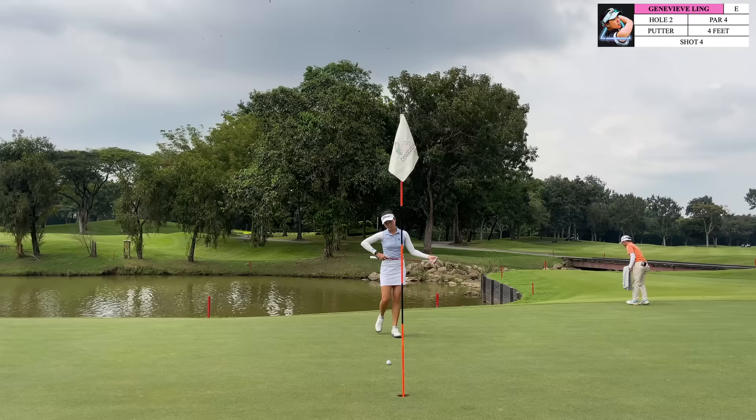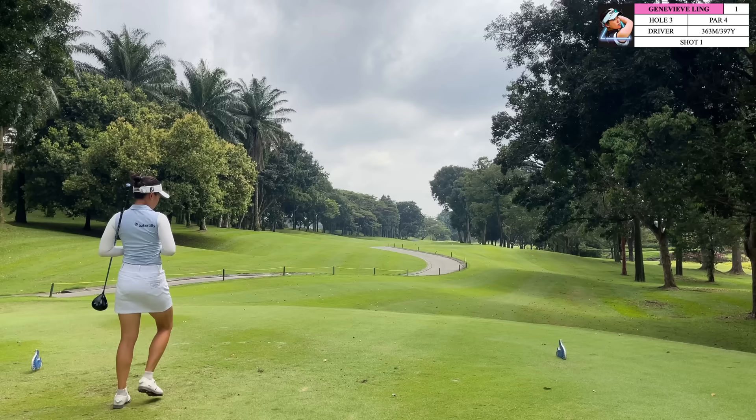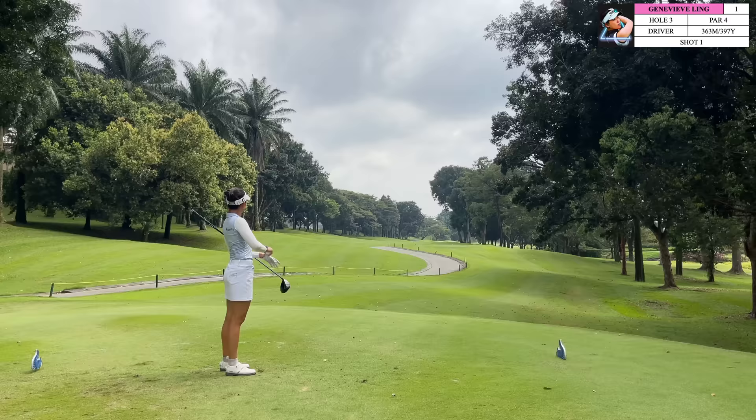This was the putt I had coming back, and to be fair it wasn't a very difficult putt. I did see the ball definitely break from right to left going past the hole, however I thought that with a short enough putt, if I hit it firm enough, it would just be able to hold its line. But it was definitely much more of a slider than I expected it to be.